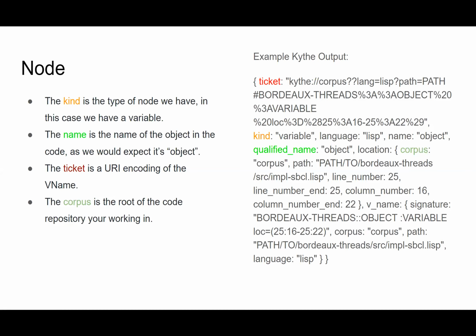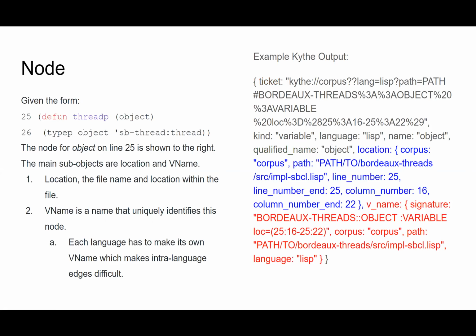Okay. Now, before we go to the next page, I briefly want to say corpus. Corpus is the largest part of your directory. So it might be all of GitHub, or it might be your company's repo. It's the largest thing, the kind of root you want to index from.